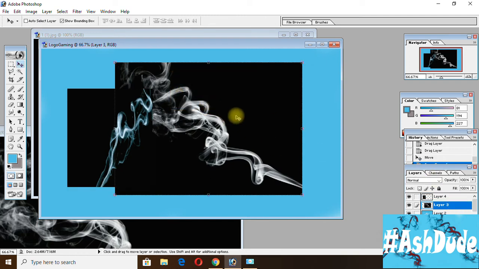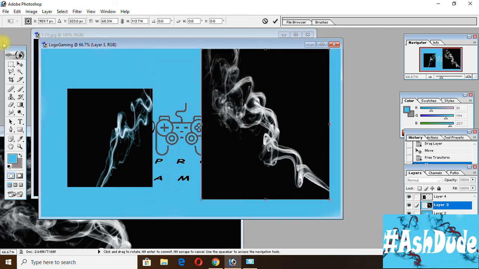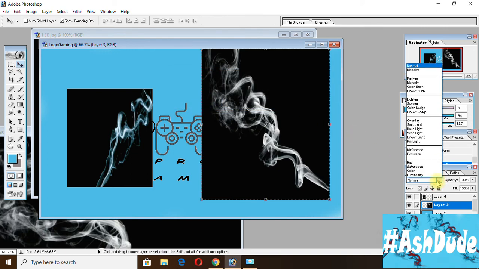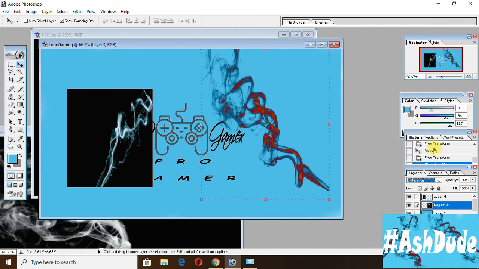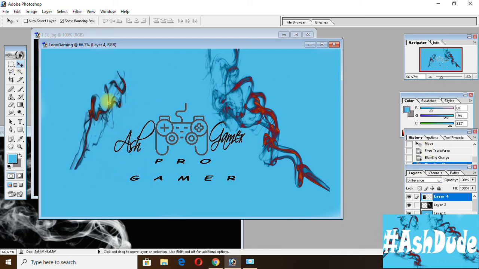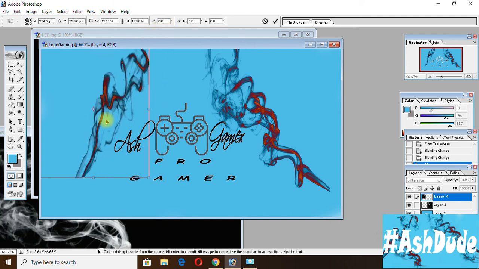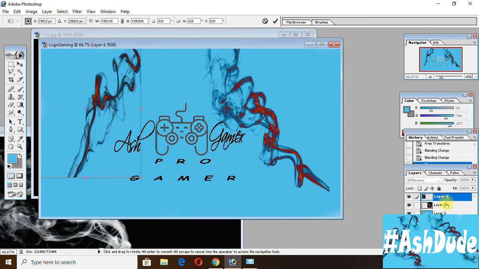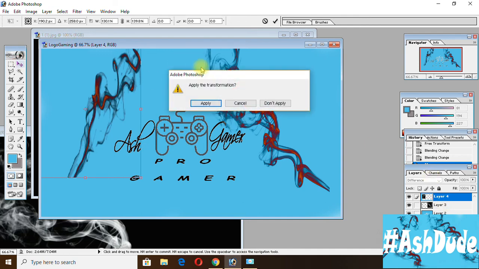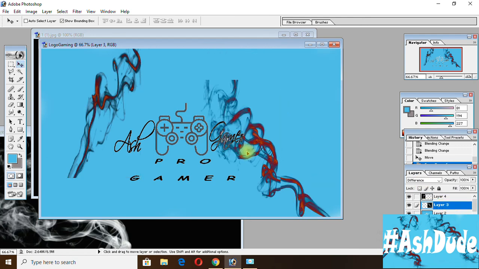and layer 3, we put it like this and apply. You have to do that. Just see here, normal, you have to choose difference, and from here you should also choose difference, and do it accordingly to yours and what you want, because from my view this one is good, and this one too.